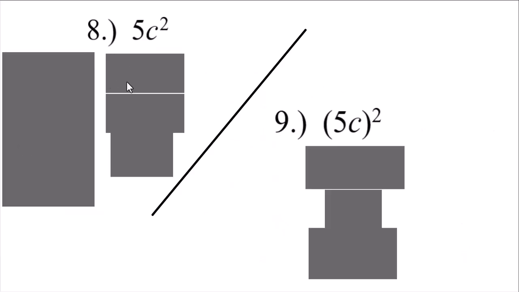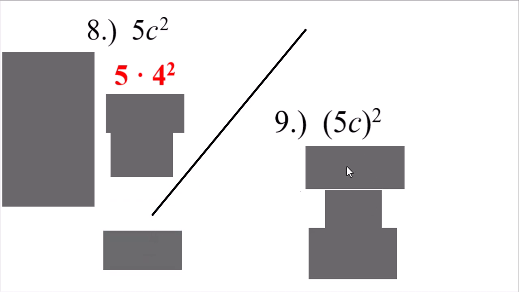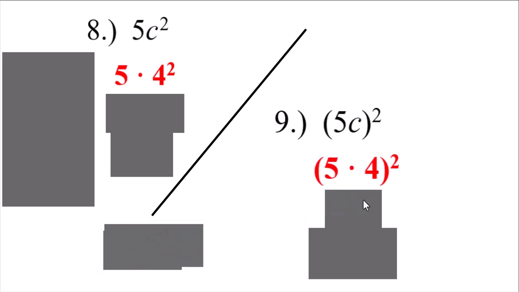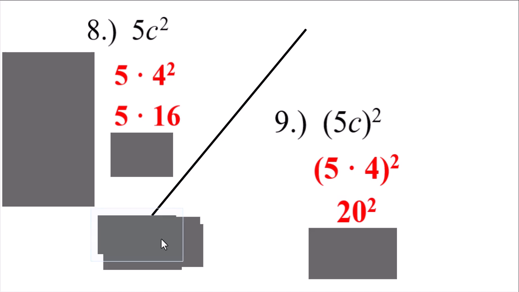Moving on, number 8, we substitute. Number 9, we substitute. Are these problems going to be the same? The answer is no. Number 9 has parentheses with the exponent on the outside. So what's inside gets done first. Well, that's not how number 8 would be started. Number 8, the 5 and the 4, they are not in parentheses. There's no parentheses at all. So on number 8, you need to do 4 to the second first, according to order of operations. Do exponents before you multiply, unless the multiplication is in parentheses, like we had in number 9.